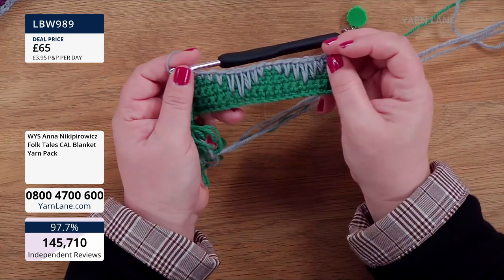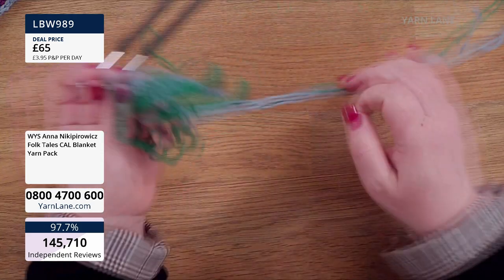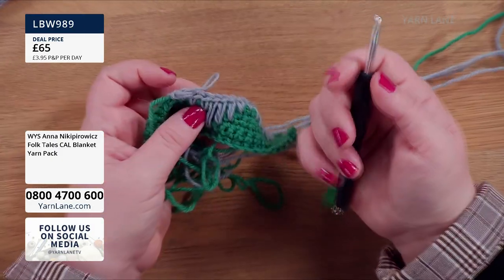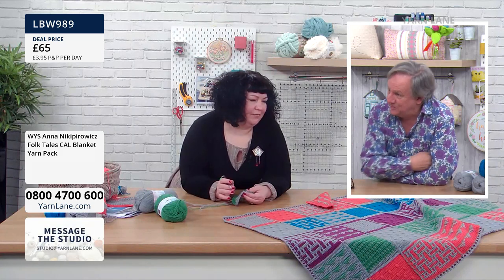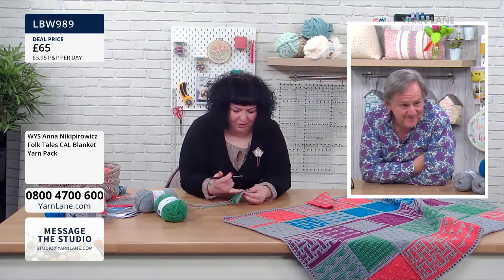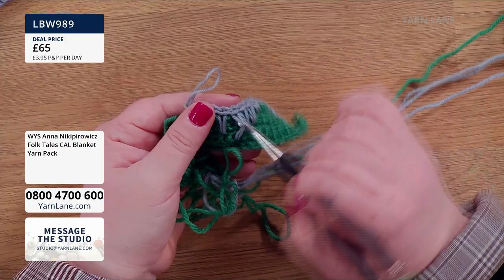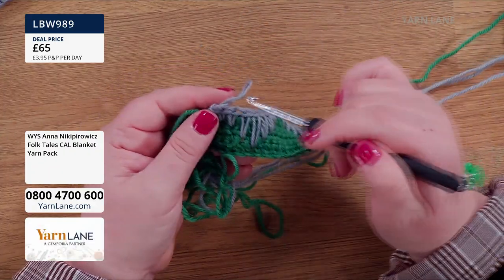Can you get your finger behind the bits that go down? Not really, no. You don't want them that loose, otherwise they will keep on catching. Imagine cats. Your cats are going to get those straight away, aren't they? But no, you can't get your finger in. You can get your crochet hook, but you wouldn't be able to get your finger. They're not going to catch. It's fine. Perfect.